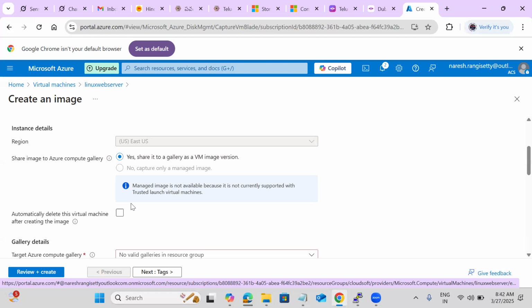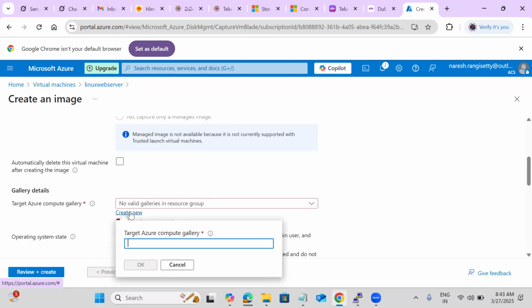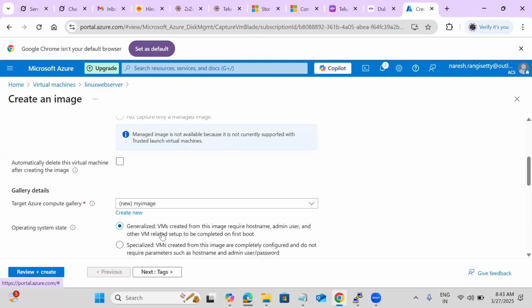Trusted images won't support that. We can create images with the trusted image resource, but managed image is not supported. So I used my own gallery. I have used it.